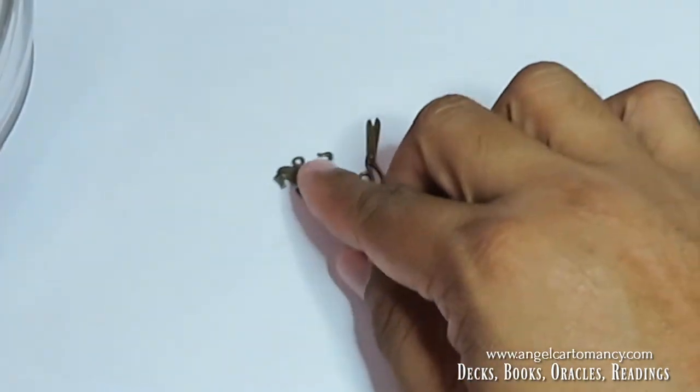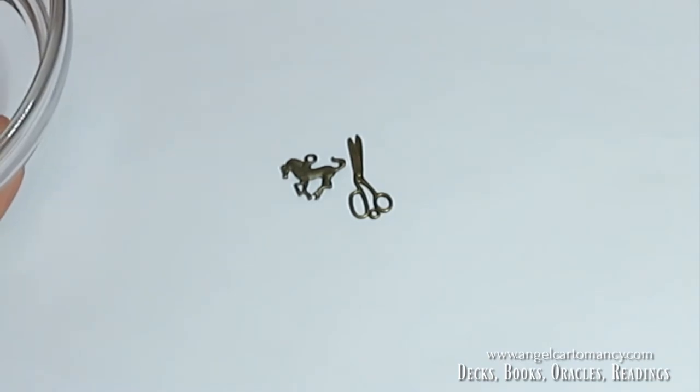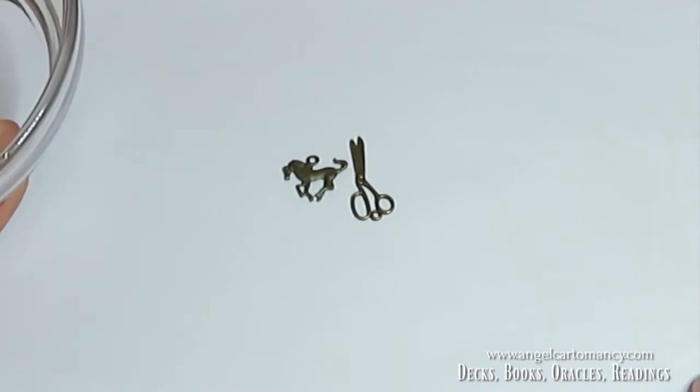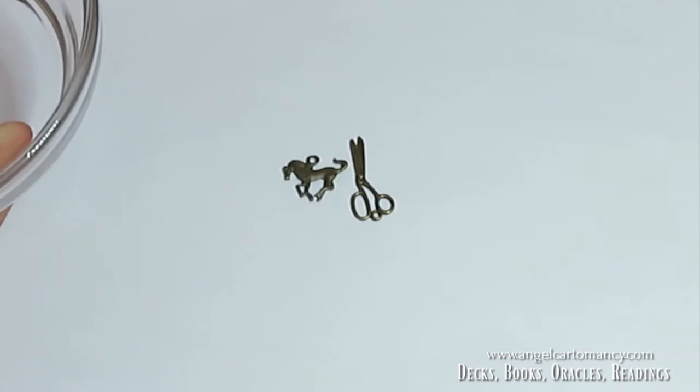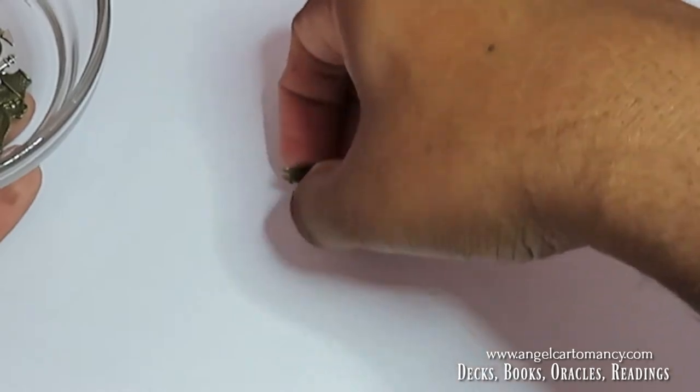So I have two bulk. I have the rider and the scythe. And this is telling me that perhaps the news that I'm waiting for will not come forward today. Or the delivery that I'm looking for today won't happen. It will be delayed or it had been cancelled. So this is a way of using the bullet.